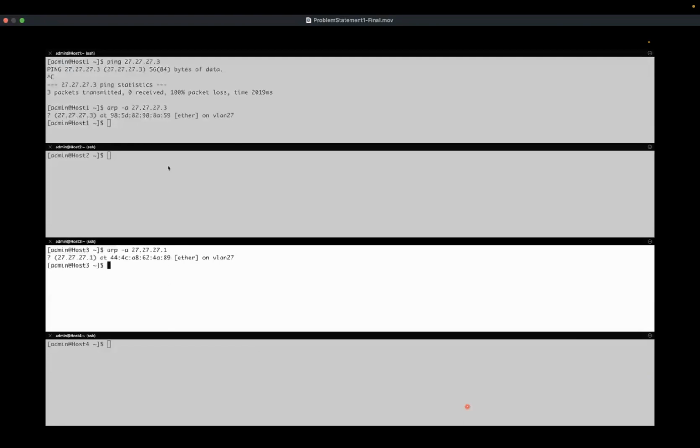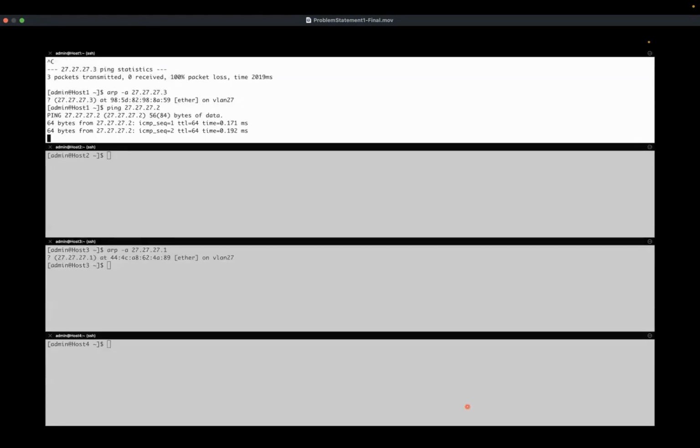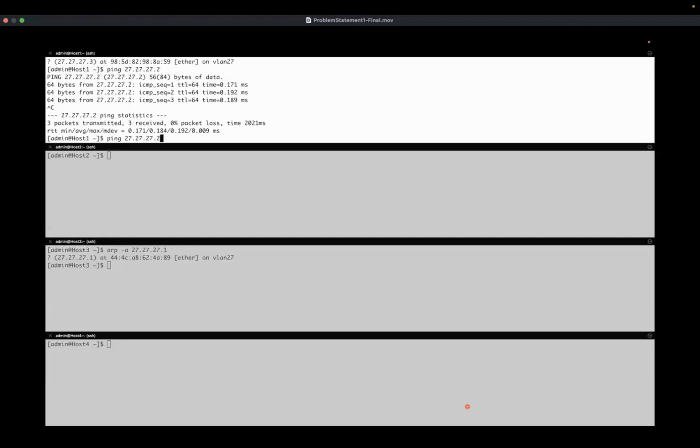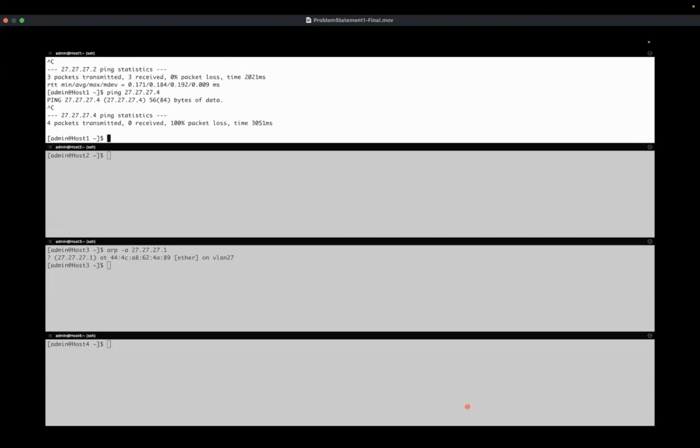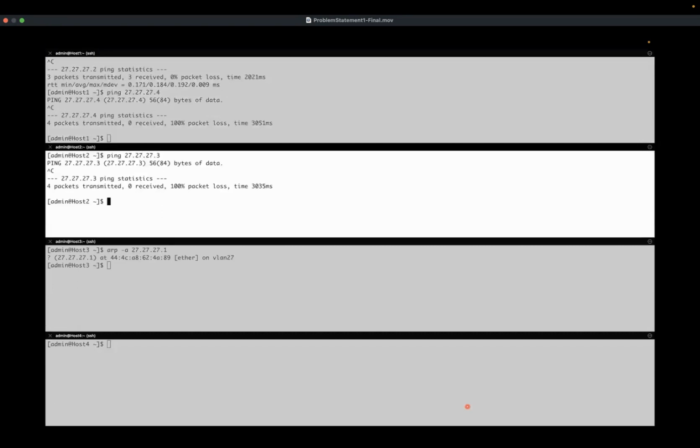As there are hosts behind different VTEPs, it would be a good test to ping the different IPs and see if there are any commonalities in terms of source IP or destination IP not being reachable, or traffic that is sourced from a specific VTEP or destined to a specific VTEP. We see that host 1 can reach host 2, but host 4 fails. Note that both host 3 and host 4 are behind the same VTEP, VTEP 3. From host 2 as well, dot 3 and dot 4 have complete packet loss.